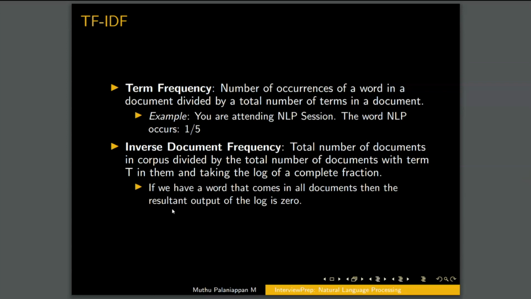Let us give an example. We have 3 documents, or 3 rows, in a corpus. Let us say there is a word called NLP which occurs in all 3 documents. So your inverse document frequency is going to be log of 3 by 3. Why 3 by 3? The numerator is the number of documents present in the corpus, that is 3 records, divided by the number of documents containing the word NLP, and every row contains NLP, so it becomes 3. So log of 3 by 3 is going to be 0.